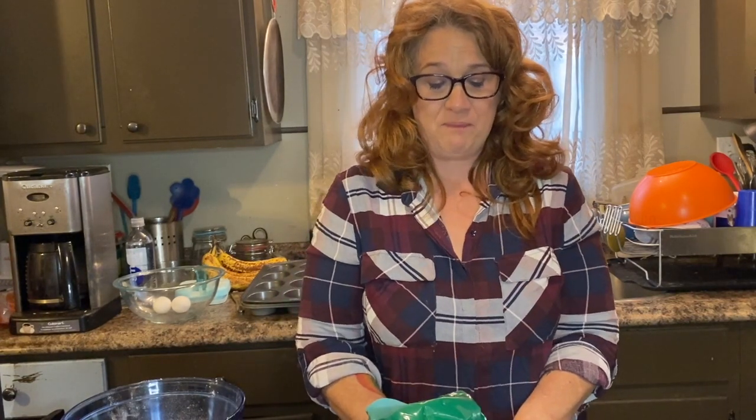Alright guys, we are still on the pumpkin bandwagon. I was hoping to do a crepe box opening between the pumpkin oatmeal cookies, chocolate chip cookies, and open a crepe box and then do this one, but unfortunately my August Daily High Club box still hasn't come. So we are going to do back to back pumpkin, but this one is a tough one — it's a challenge for me. It is a pumpkin muffin with pecan strudel. Sounds delicious.